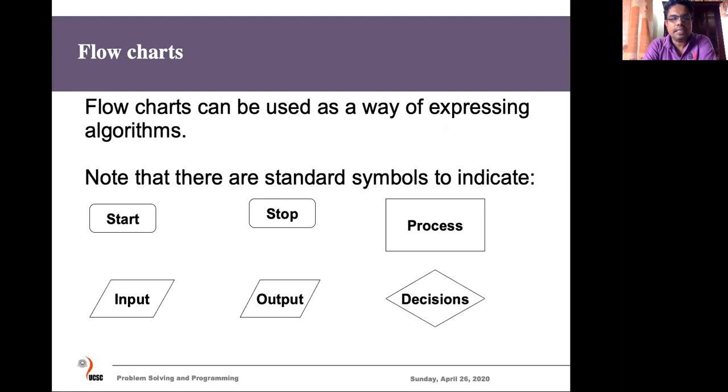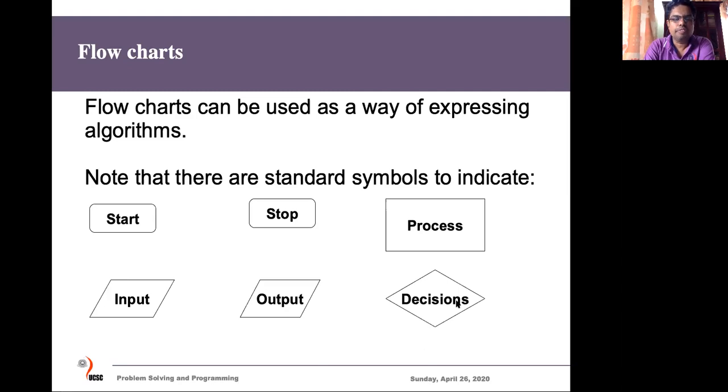As I said, a very fundamental tool we use to build algorithms is flowcharts. There are six fundamental symbols we use to construct those flowcharts. For the execution of an algorithm, we start with the start symbol. And the algorithm should stop when it reaches the stop symbol. We give the inputs to the algorithm using the input symbol, and the output of the algorithm is reached using the output symbol. Then the sequence of instructions executes under the process symbol, and then decisions are taken using the decision symbol. Using the process and decisions, we can create iterations, or what we call loops.